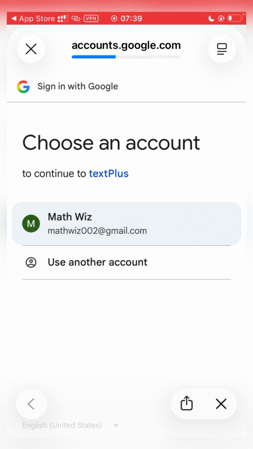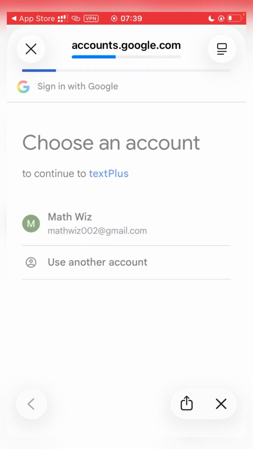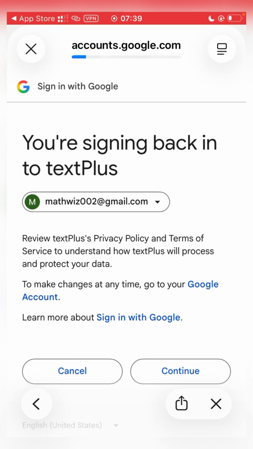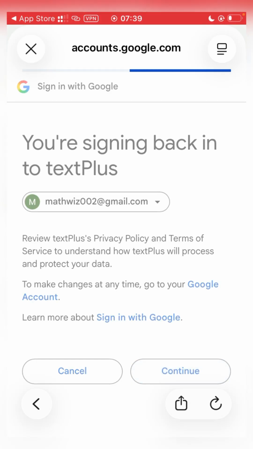If you don't want any of that, or you don't have any, you can just tap on use another account to register or create a new account. So all here is just network. Continue.